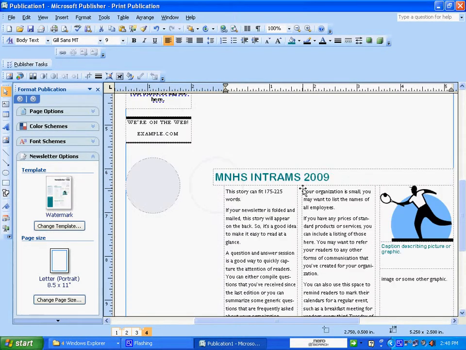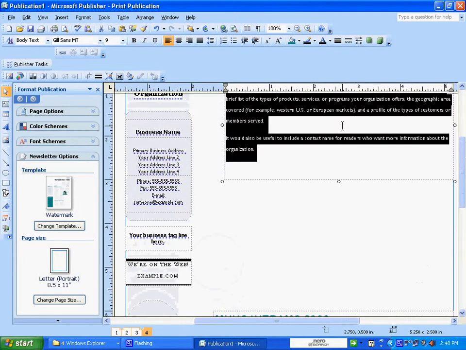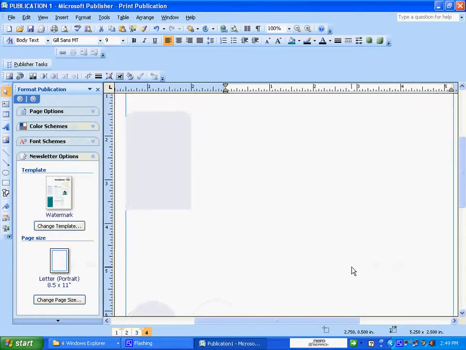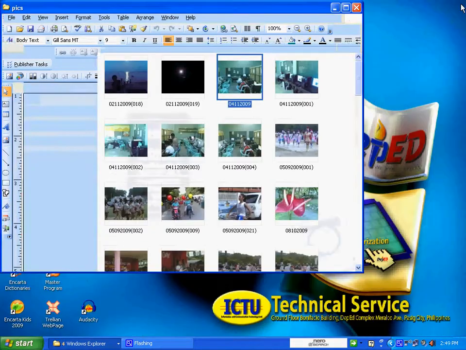So that's all for the Publisher application. Just save your application to My Documents, or whatever path you would like to save your file. Say for example, Publication 1, and then save, then you close.